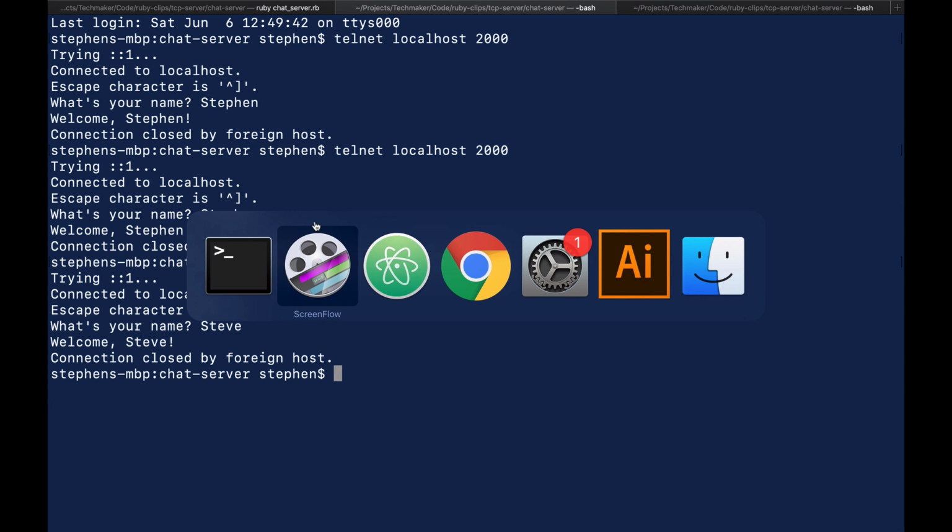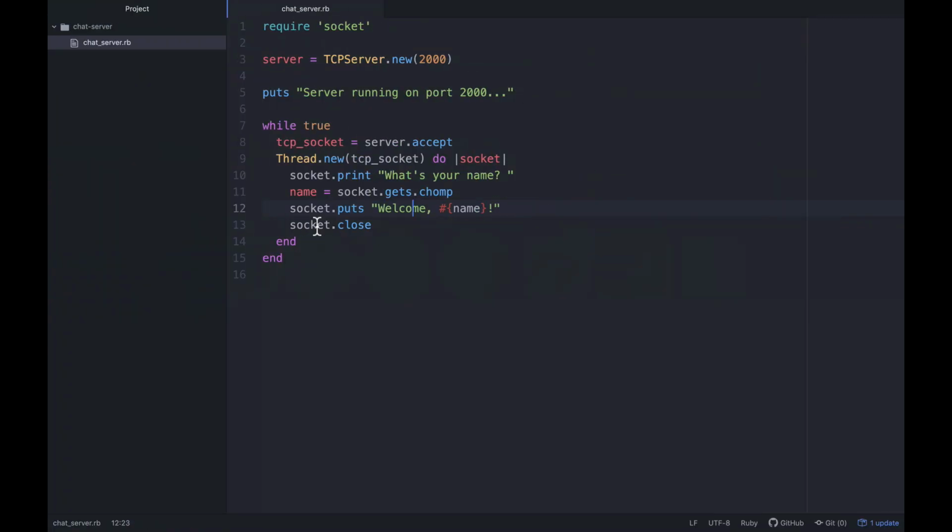Okay, so what do we want to do now? Well, what I want to start to do is refactor this into more of an application instead of just this procedural code that's set up here. To kick that off, I'm going to create a new class called Member. We're going to have members of our chat room, so we need a member object, and I'm also going to have a members collection object that's going to manage a few things.